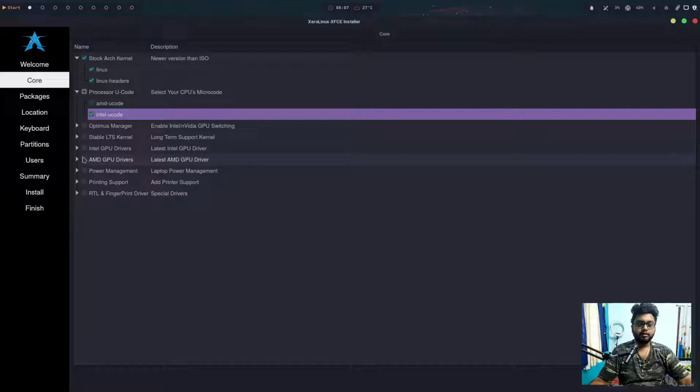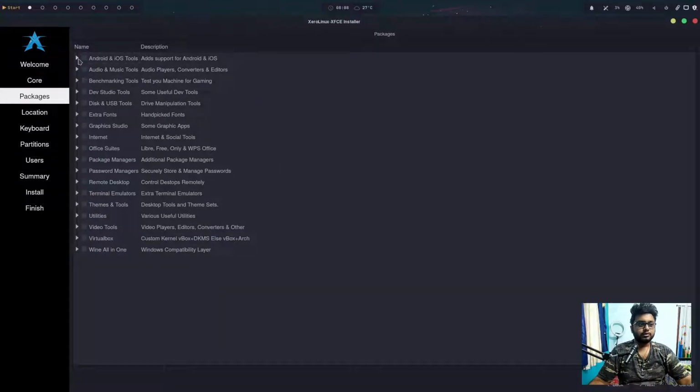If you are having only Intel iGPU, you can select Intel iGPU. Or if you have NVIDIA, you can select the Optimus Manager. But since I'm installing this OS on a VM, I won't be selecting any of the drivers. These are the networking drivers. Again, if you are installing this OS on a bare metal, you need to install these. And now from there I will select next.